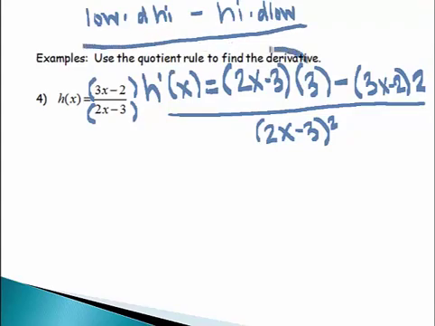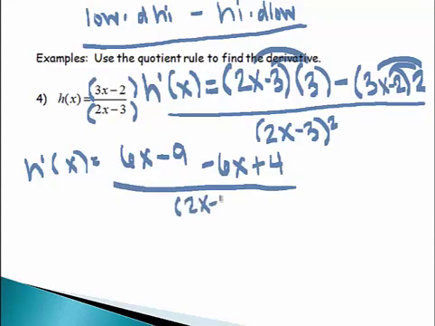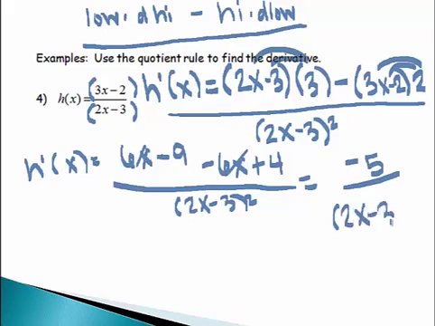So now we're going to simplify. We're going to distribute these. So we'll get 6x minus 9. We'll go ahead and distribute these, but remember, there's a minus sign out in front. So that would be negative 6x. Right here would be a negative 4, but there's a negative right there, so it would be a plus 4. And then those will cancel. Negative 9 plus 4. And we are done. There's our derivative.